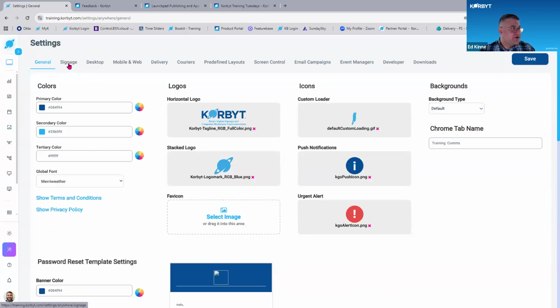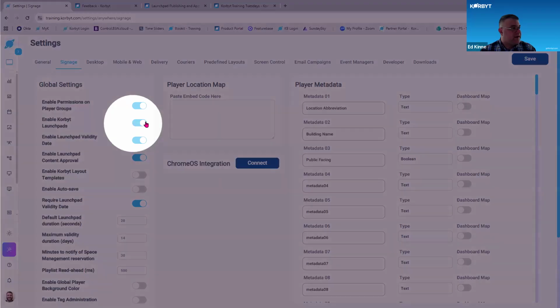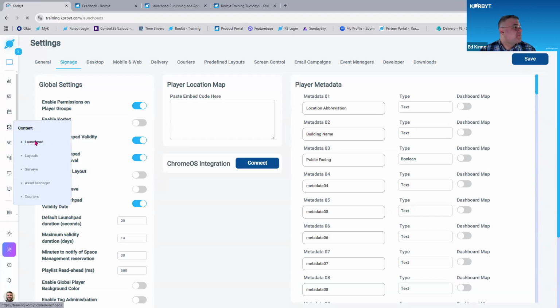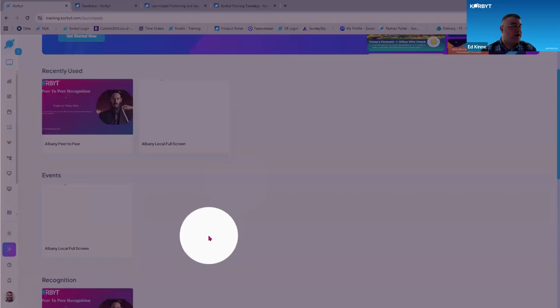Okay. So some of the other options for Launchpads that are in this menu, in the settings, in Signage, that I think a lot of people overlook. One of them is enable Korbyt Launchpads. This is on by default for new tenants. If you turn it off, the effect that it will have is that now the Launchpad screen will only show your custom built launch pads.